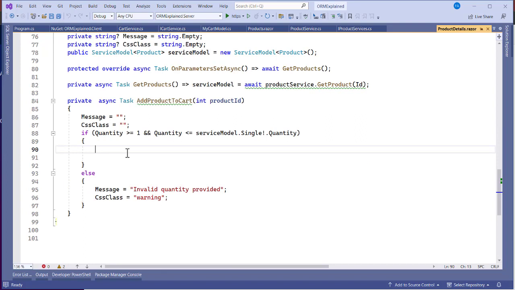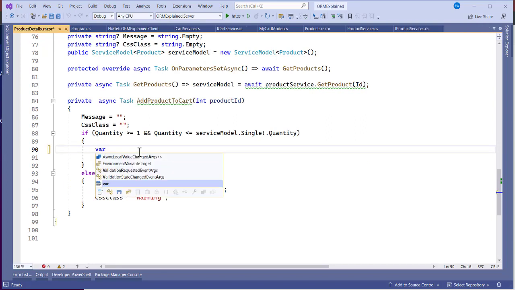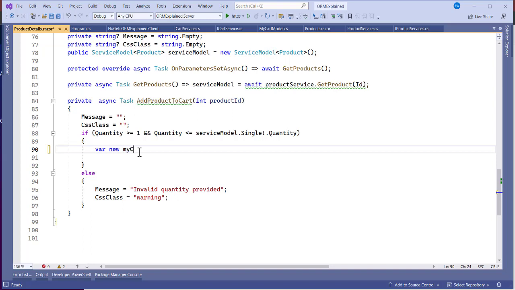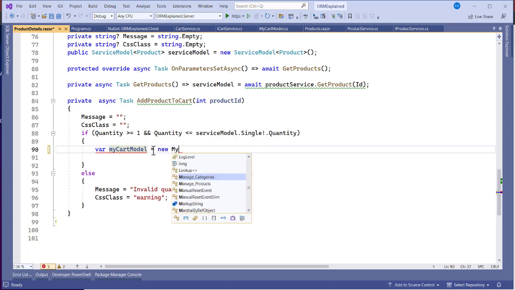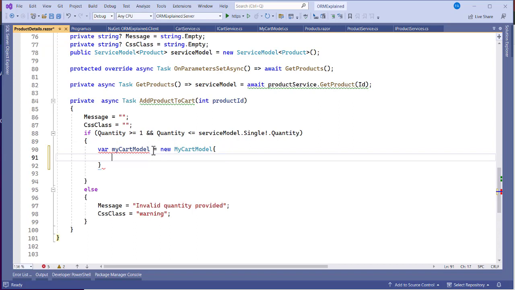Now when that button is clicked, we create var, so new my cart model. Okay, so it's supposed to be var my cart model is equal to new my cart model. Okay, so let's open like this way.